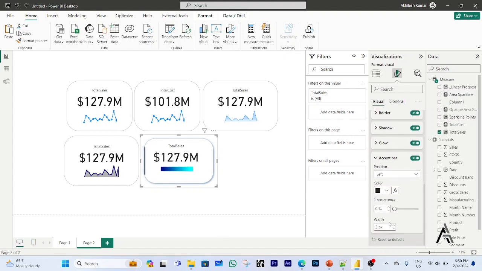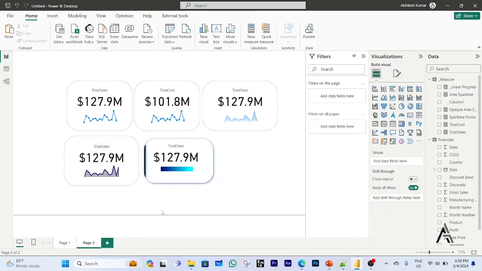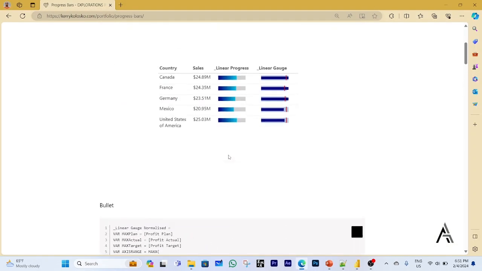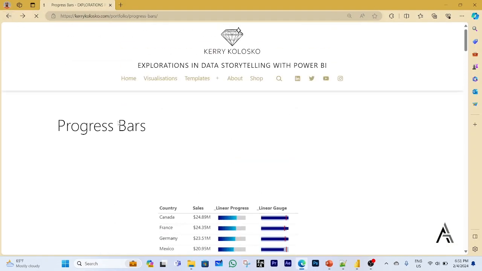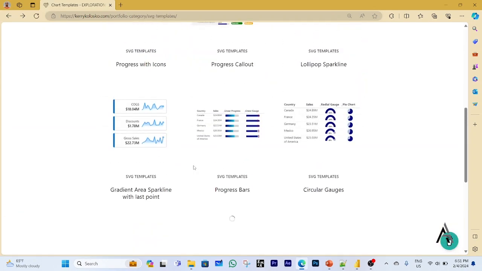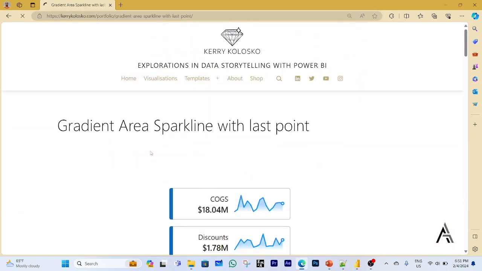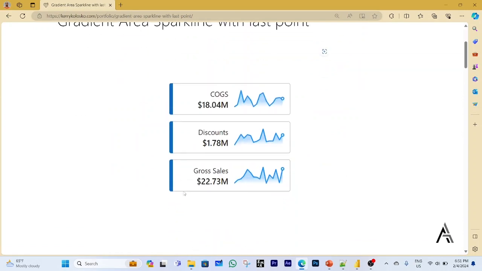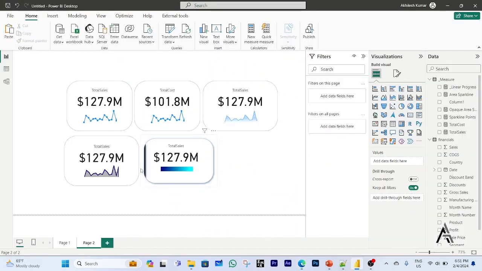Here you can just do it like this. This is your accent bar. This is what I want to show you. Here you can see the accent bar which I showed you here.